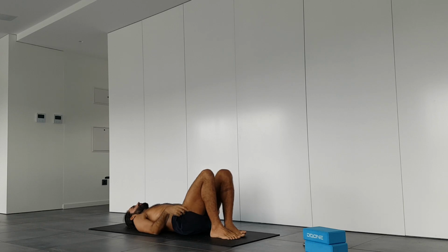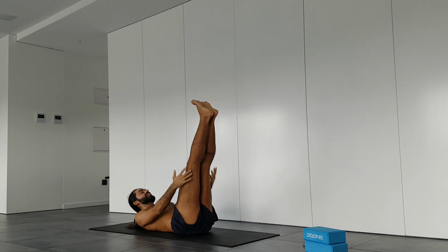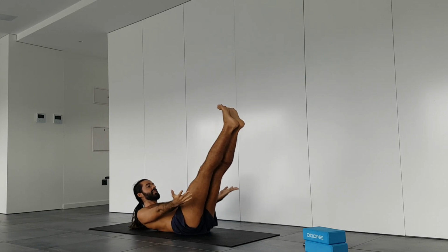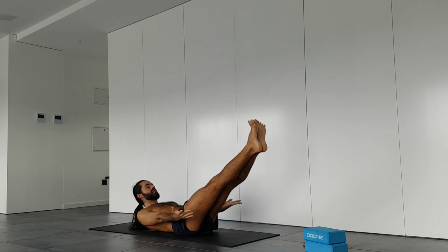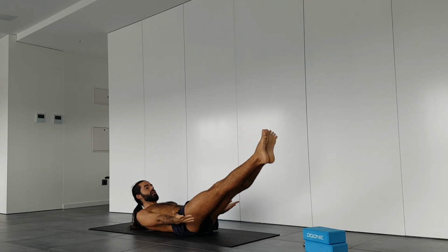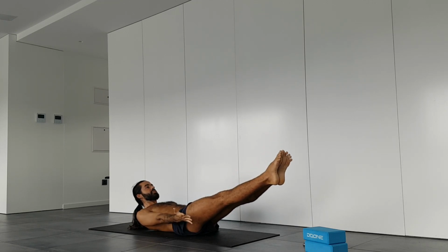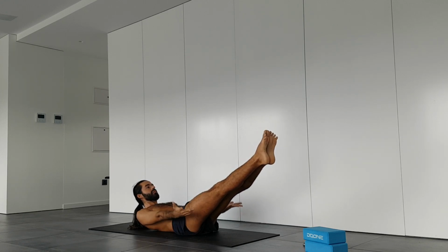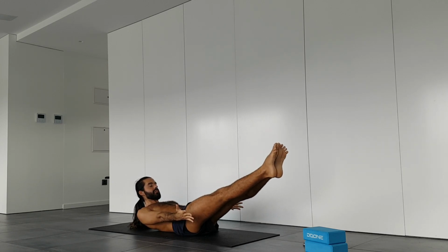And then from here, start sending your legs down, how low you can lower your legs without lifting the lower back off the floor. If you see that your lower back starts lifting up, lift the legs. Lower back onto the earth.